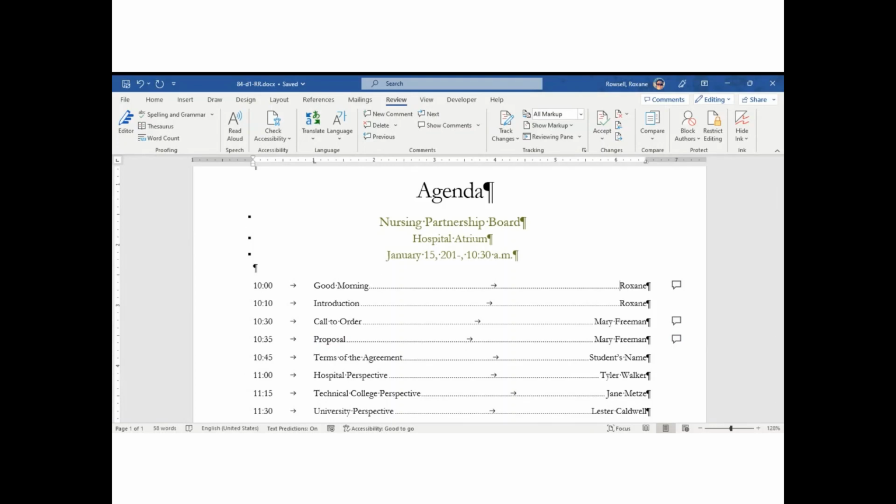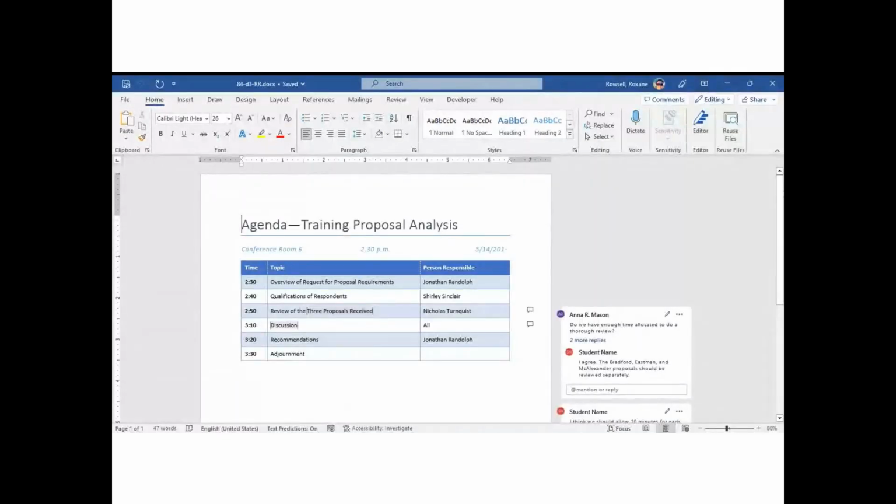So let me stop sharing that, and I'm going to share a different document now. We're going to do an agenda in a table. If you're working through your module, this is going to be 84-D3.